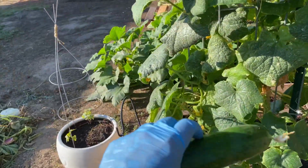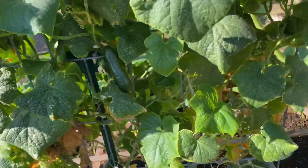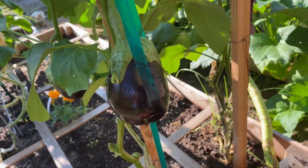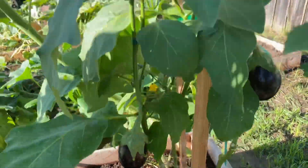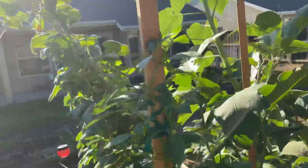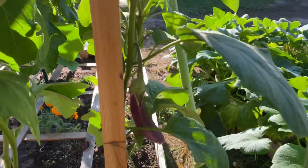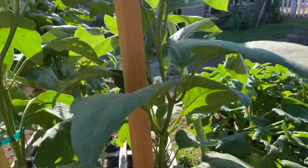I have my gloves on because I have really bad psoriasis and my hands get cracks in them, and so it hurts when I garden. Look at these babies. These little beauties coming along. There's 2 of them. These are doing great. This is a tomatillo plant. It doesn't have tomatillos yet, but it has lots of blooms. And then this is a Japanese eggplant. That one is not quite ready to pick yet.